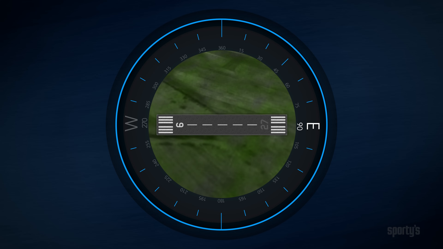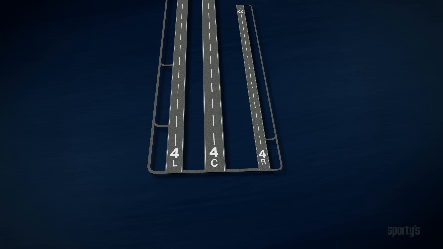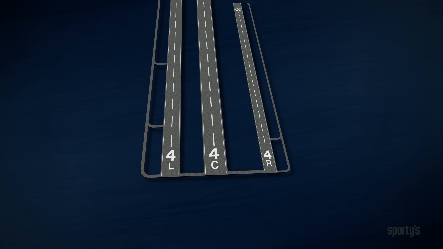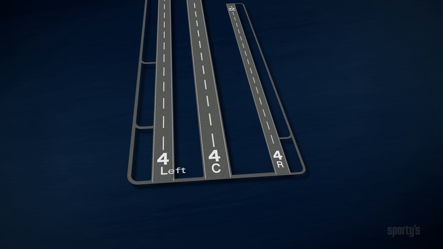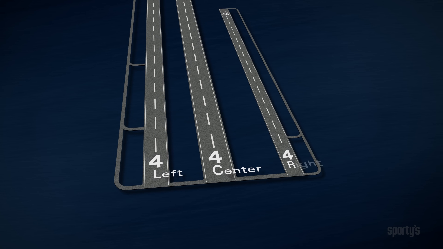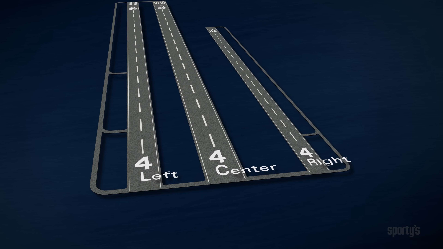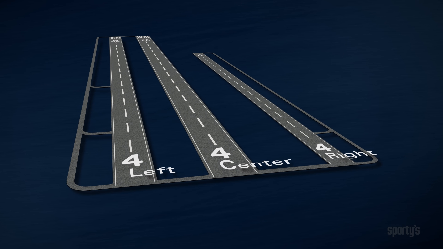The runway number is different at each end of the runway because they're 180 degrees apart. So the runway number for taking off and landing approximately due south is 18. A runway to the east would be 9, and its reciprocal to the west would be 27. If an airport has parallel runways, they still have the same number but are further identified by letters. The letter L means left, the letter C means center, and the letter R means right. Thus, you could have runways for left, for center, and for right.